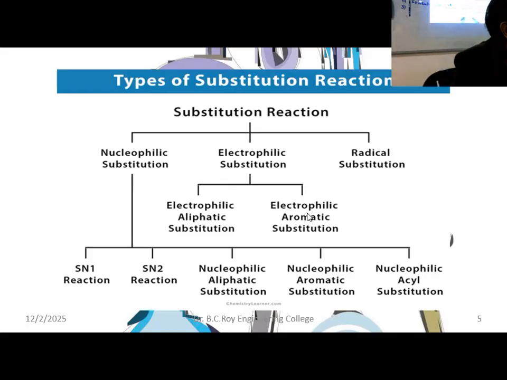Solvent stabilization means any carbocation or any such cation surrounded by water molecules. Water molecules are dipolar, so the opposite pole will be attracted and will surround it, and there is an ion-dipole interaction giving stability. That is called solvent stabilization. So only polar solvents give this stabilizing factor. This factor is present only for polar solvents like water. Water is the most versatile solvent, so that's why you always talk about water.